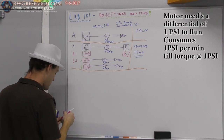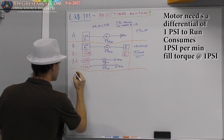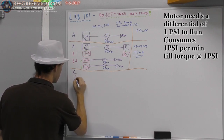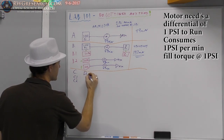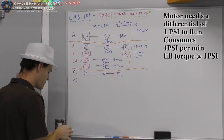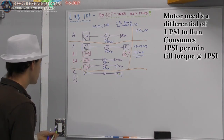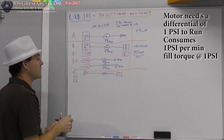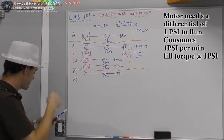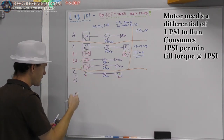So now we're going to be on, we'll just use this color. I'll start with purple. So now we're going to be C. And we've got C1, C2. All right, so we've got 100. We've got a motor. We've got a tank. These tanks are labeled A and B. The next scenario, well, let's write our time down. We got 49. And we end up with what? 50-50. So we ran 49 minutes, 50-50.